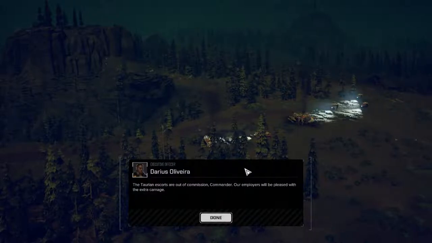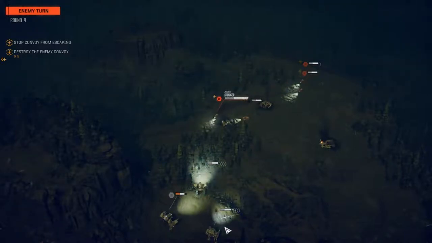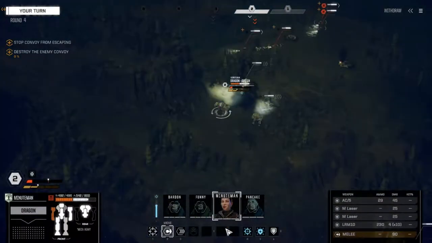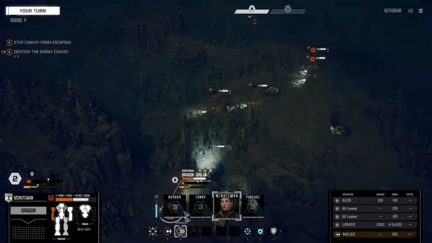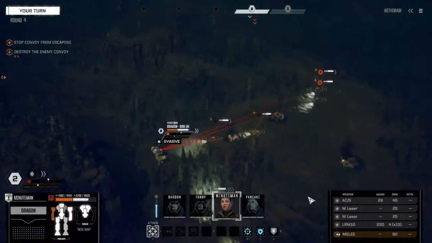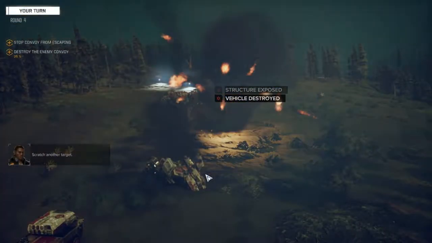The Taurian escort are out of commission, Commander. Our employers will be pleased with the extra carnage. So now we just have to take out the vehicles. I'm here. Okay. Minuteman. Let's jump you. Oh, sprint, I guess. Oh, no, then let's just move you. Okay, get in front of them. Confirmed. Okay, and now you have your choice. Okay, you seem to be a decent choice, so let's do it. Scratch another target. Nice.